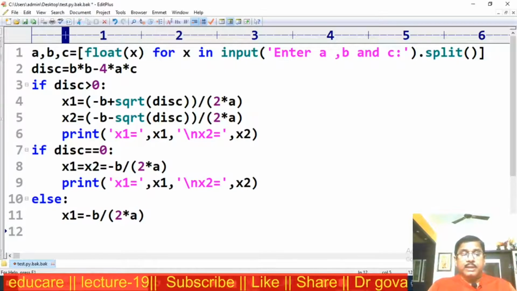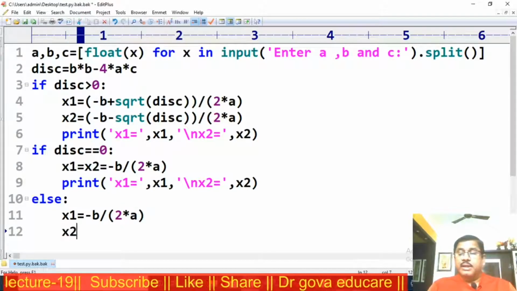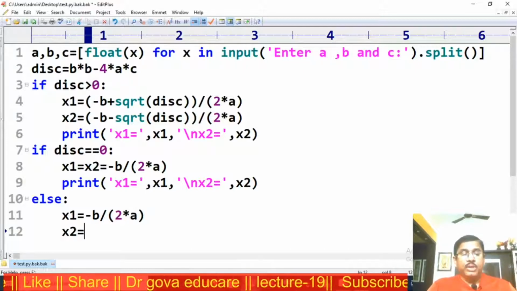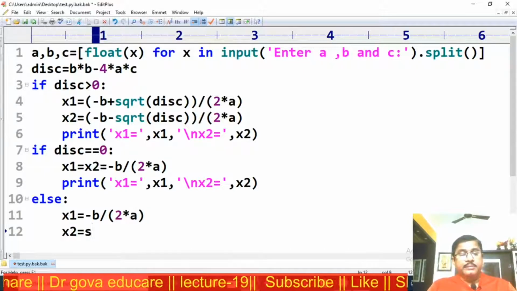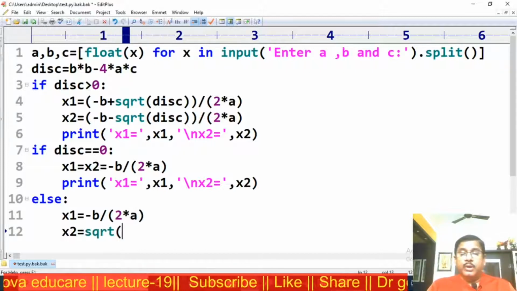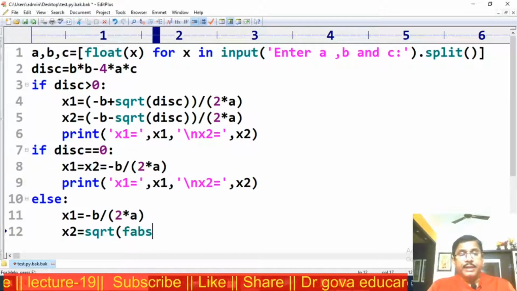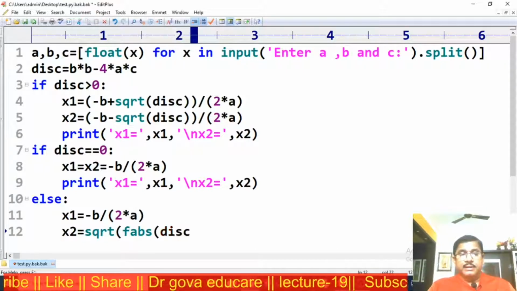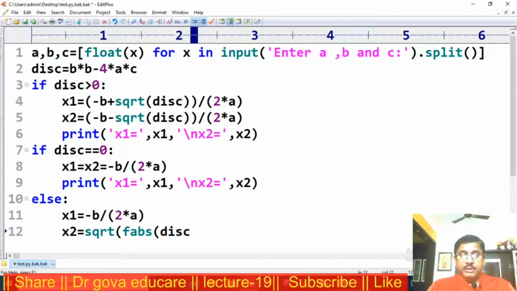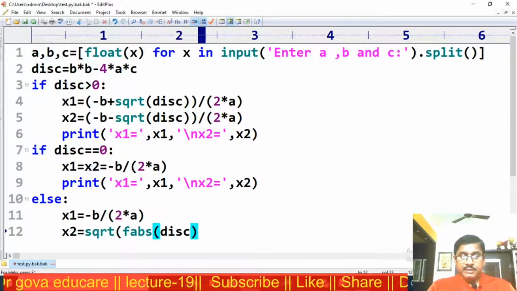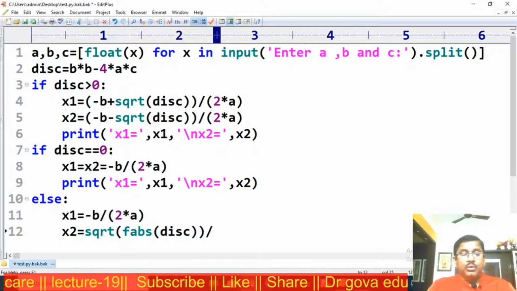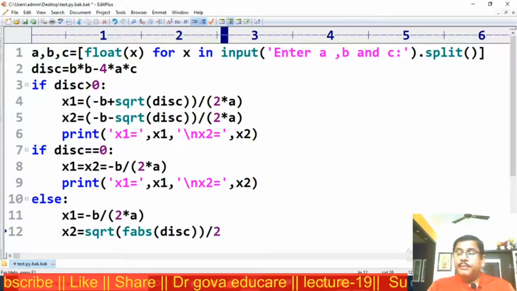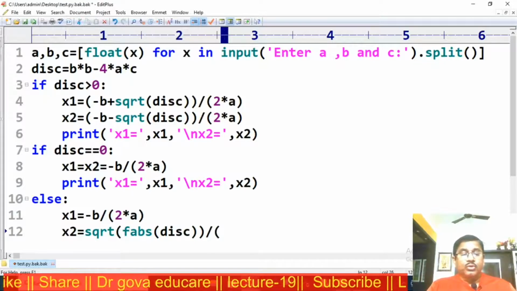Now the imaginary part x2 is equal to sqrt of fabs of disc by 2 star a.